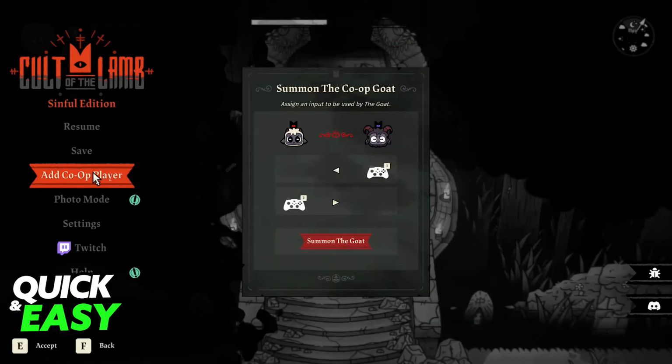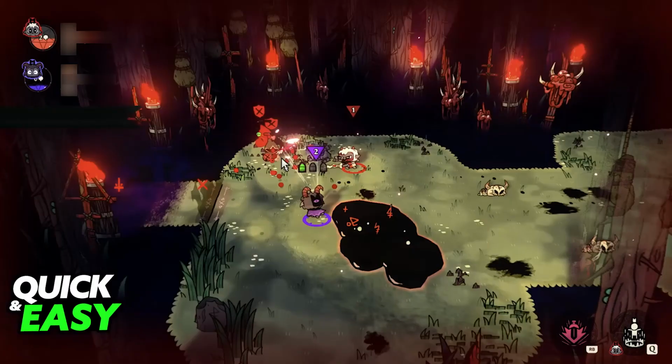As long as they connected properly to the menu, whenever they press something on their keyboard or their controller, the input is gonna get transferred over to your PC and your gameplay of Code of the Lamb. So essentially, like I mentioned, it's like if they had a controller or keyboard connected to your PC. So you can just do local co-op, but it is going to be done online through Steam. You will experience input lag because this isn't optimized, but it's still a way to do it online.